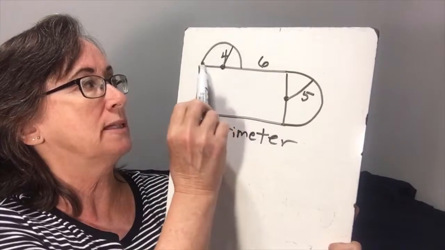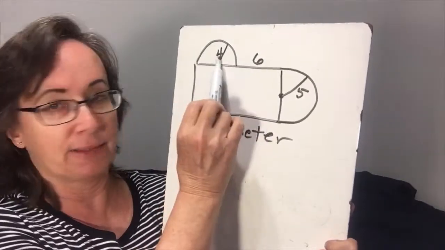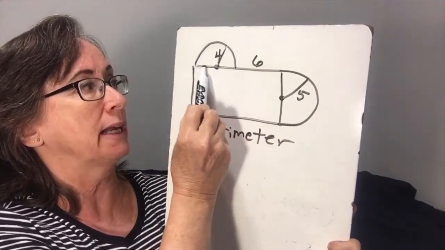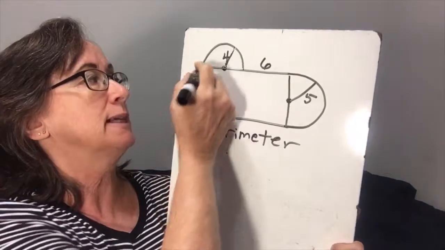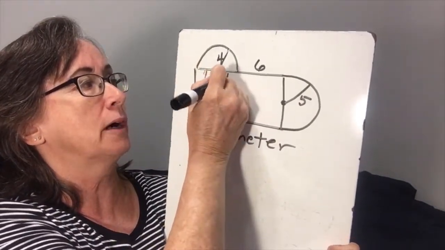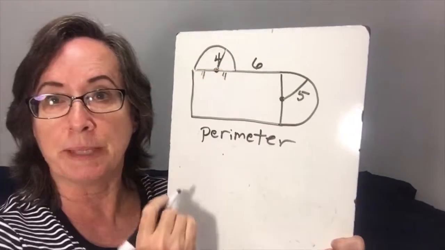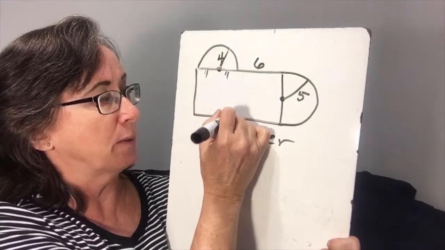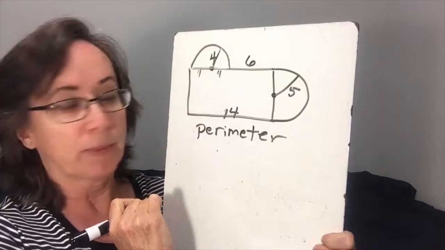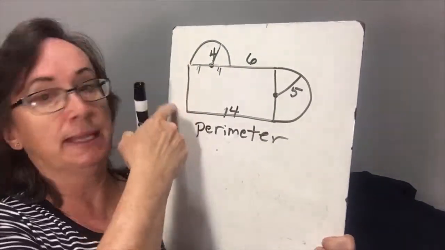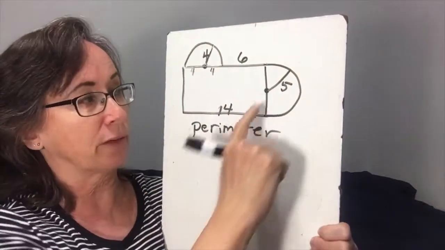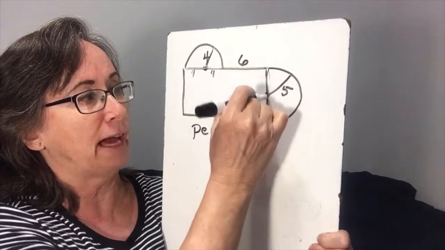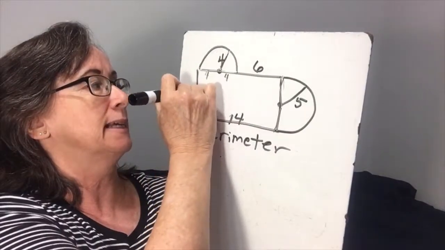So, do we know something about this length here because of this semicircle that has a radius of 4? Won't that radius swing down here and lay down here and then lay down here? So isn't this going to be 4 and 4? So altogether, won't that part be 8? Okay, so we have 8 plus 6 is 14. So this one over here must be 14. Okay, so now we've got to figure out what this is. Well, this one over here is a semicircle that has a radius of 5, and that radius would lay down here and here, so 5 and 5 is 10, so this side is 10.